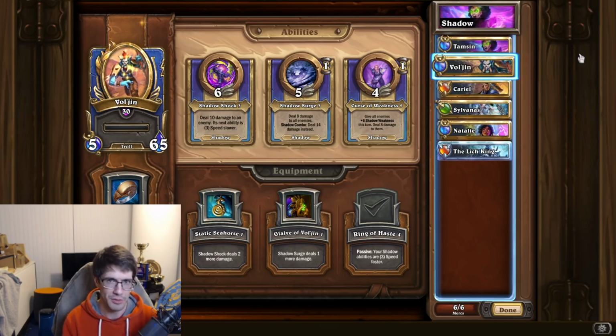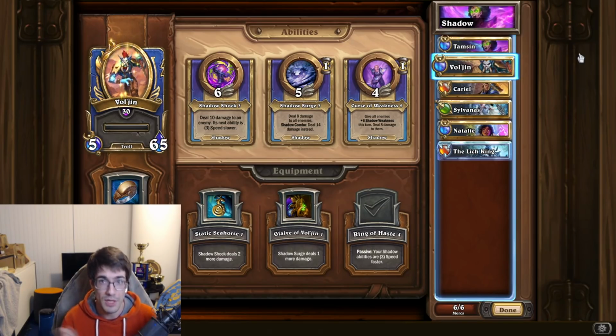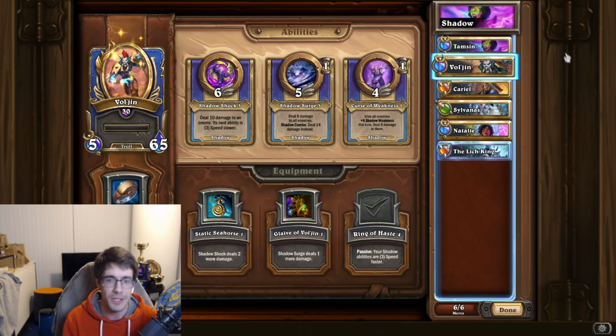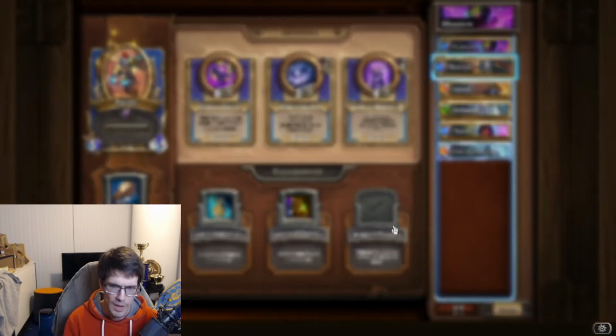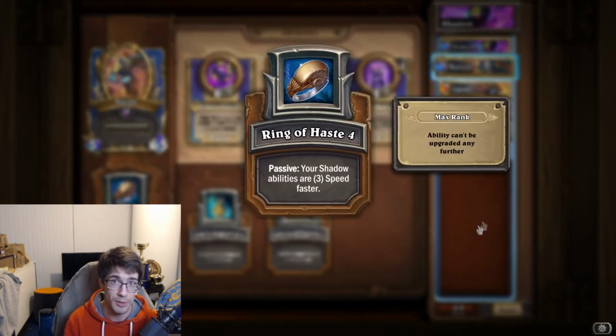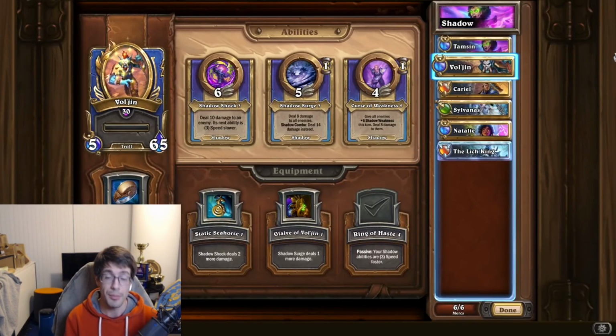So my game plan is generally Tamsen plus some tanks, crank up the shadow damage, and then once my tank falls and dies, we throw in Vol'jin, and then suddenly we just start AoEing everything down, just waves of AoE, and it happens to just kill a lot of stuff. And Ring of Haste is very, very important. If you don't have Ring of Haste, the comp will still work, but you won't have that speed bonus, so you'll probably be losing a lot more than you should be.